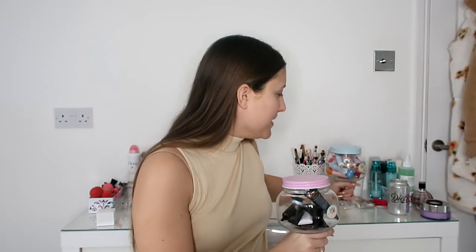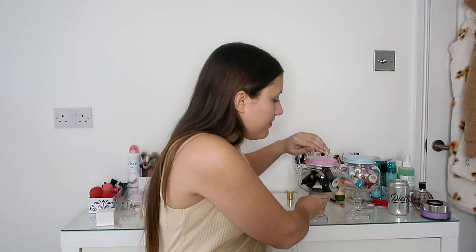Now these are how I saw them in these little sweet jars that I got from Home Bargains last week in Bath, so love that. I've got a lot. If you haven't had a P. Louise before, where have you been? Let me just put these down a sec. But yeah, if you haven't had a P. Louise before, where have you been?